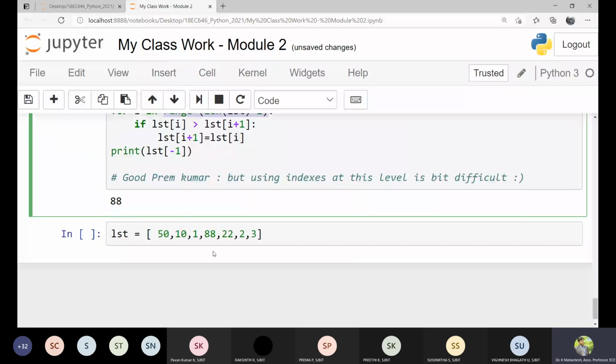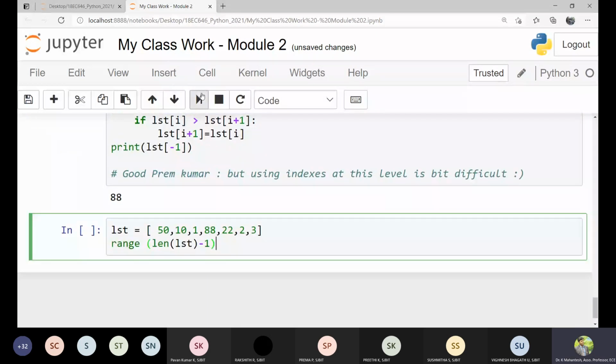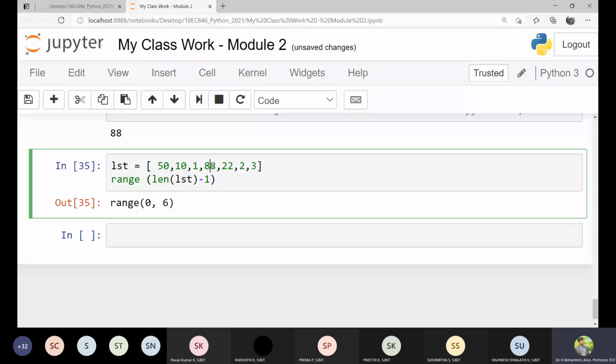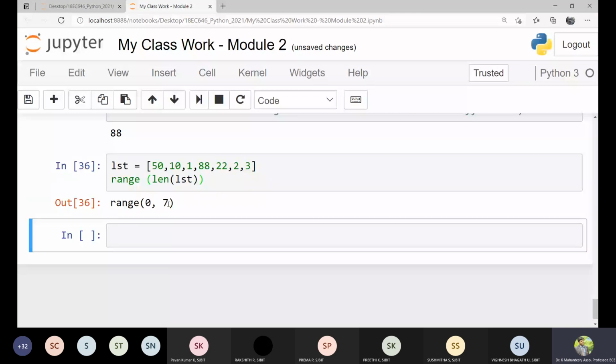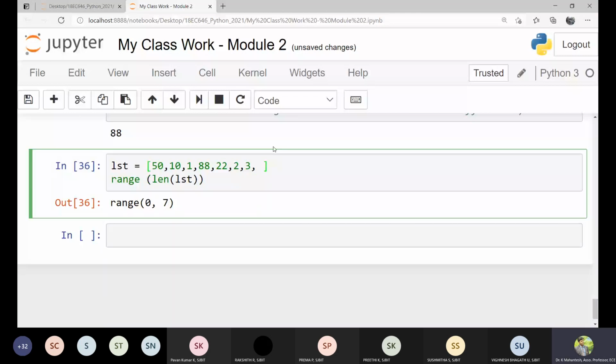these two very crucial things, and let's say like 0, 1, 2, 3, 4, 5, 6. So 0 is the first index in Python programming. So it is 0 to 6. What happens if I use only the length of the list? So it will be 0 to 7. So there is no seventh element here. List of 7 is something else which is not there, right? No elements here. So it should be minus 1. That is why Prem has taken it as minus 1 here, just in order to say zeroth element, first, second, third, fourth, fifth, and sixth. Correct?